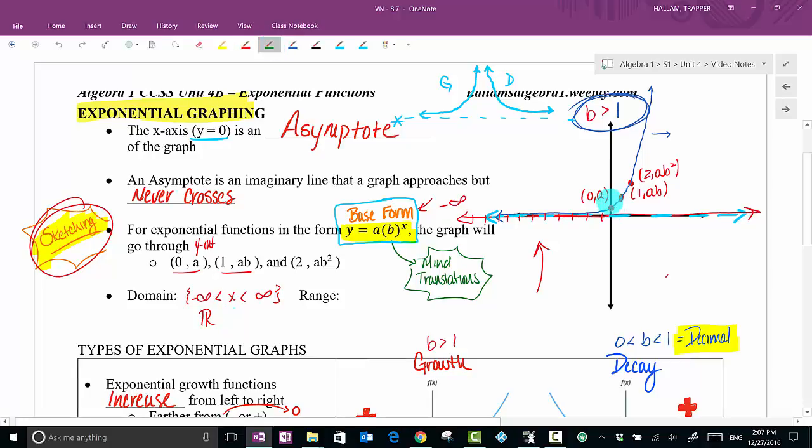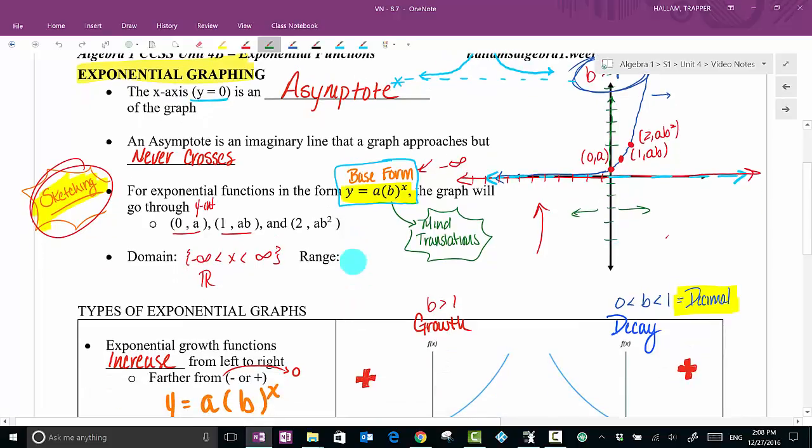The range is the same concept, but it is if I travel along the y-axis and I look out in either direction, where would I see this function? How far up could I go to find it? And or how far down could I go and look over and see it? Well, you'll notice if you look from the left or right of any of these negative numbers, here in this particular example, we don't see it because it's below that asymptote. So for our range, it will be limited to the lowest bound of whatever the asymptote happens to be.